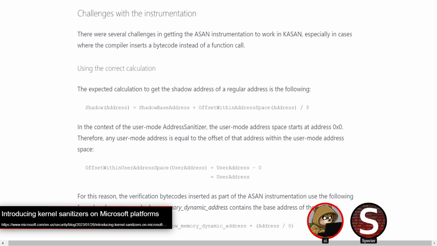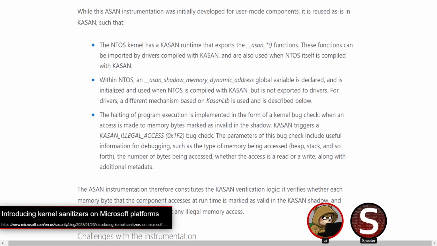You can also, not sure about Microsoft's KASAN implementation here, but like ASAN through Clang, you can also tell it not to crash and keep going, just print the warning or whatever, so it doesn't have to crash. But either way, it's able to detect that, make it known, especially to fuzzers, that something's gone wrong. Like use after free is not, in many cases, an obvious bug without something like this. So it just makes it a lot easier to detect these sorts of memory, or some types of memory corruption bugs.